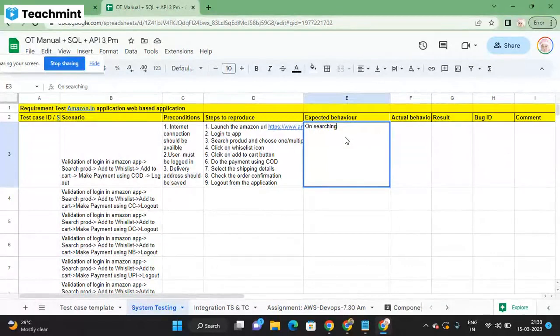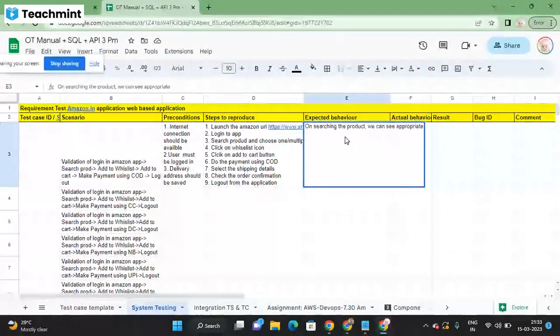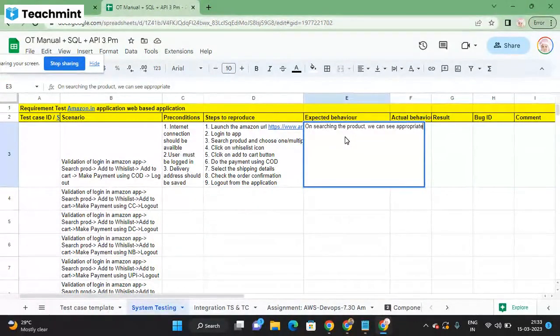Suppose on searching the product, what will happen? We can see an appropriate list, right? From there, we have to select the product, right? Whenever you type a product name in the search text field, the product name should be visible, right? Yes or no? Yes.